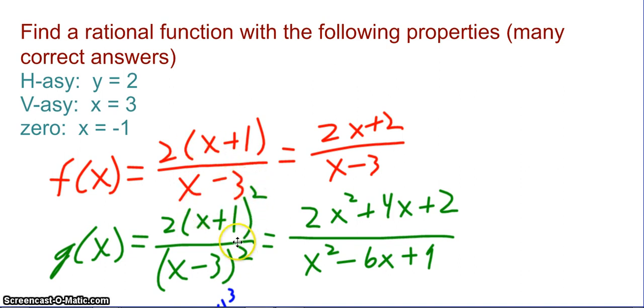Alright, if I want to make it a little bit more complex, I can take this same concept, but then let's say just square each one of these quantities in the numerator and the denominator. So it didn't change any of the features. It just has a multiplicity of 2 for the 0, and we don't really call it multiplicity, but it's the same vertical asymptote of x equals 3. If I want to make this look more complex, I can multiply this out. So in this form, it's a little bit more difficult to see that I met those requirements, but I did.